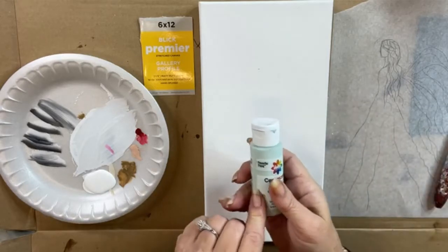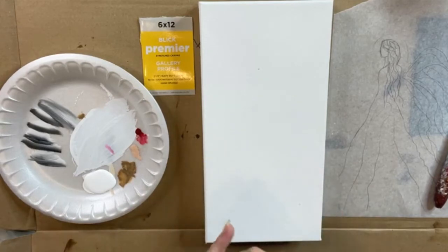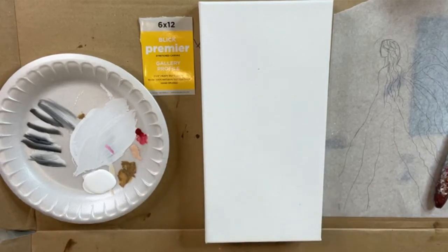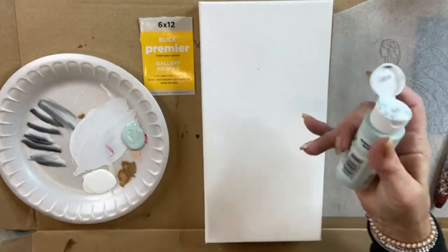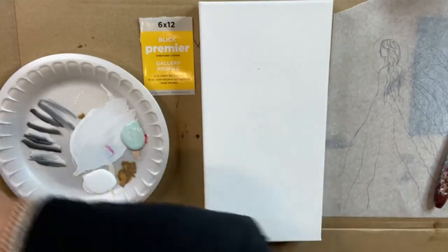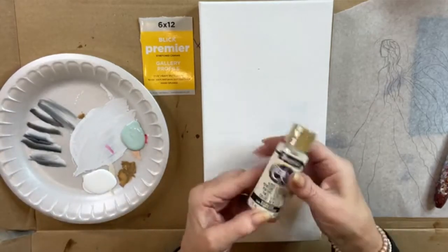Okay. This is Seafoam by Delta. I do not share tracers unless you are in my membership. Tracers are member privilege only. Sorry. So I'm going to use a little bit of this Seafoam, which is kind of a blue, kind of a green, that sort of stuff. And then I'm going to put a little bit of a beige color, which is called Bleach Sand.